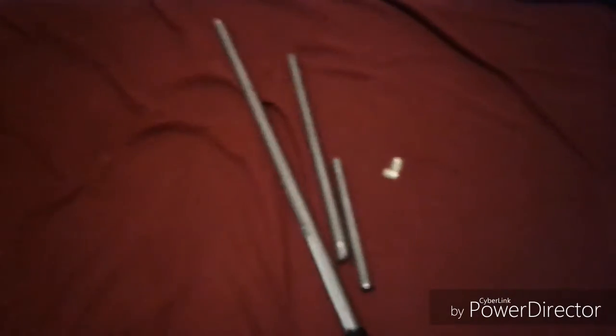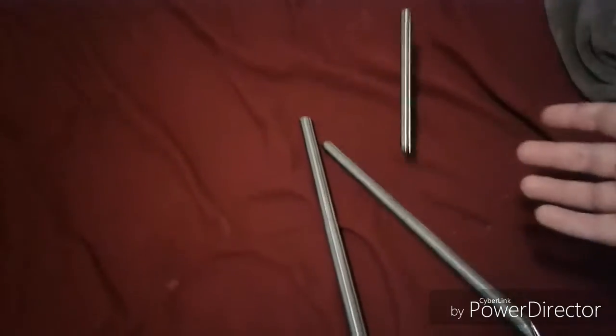3, 2, 1. Guys, on my knee. It's weak. So guys, with that hit and the rubbing, it just fell apart. Look at this. This was the hard part to break, and it was easy to break.